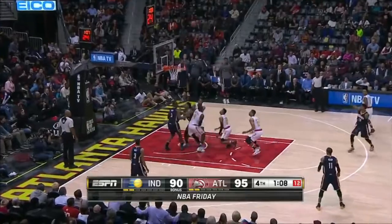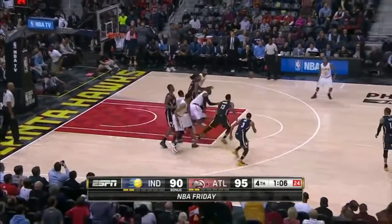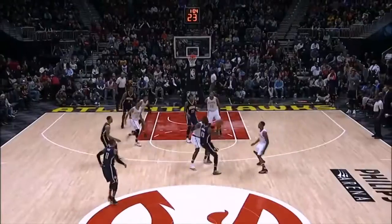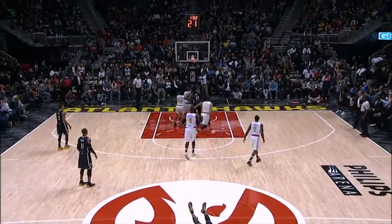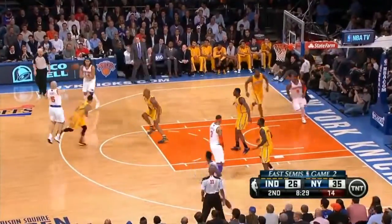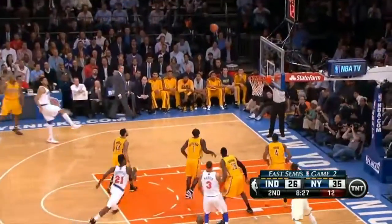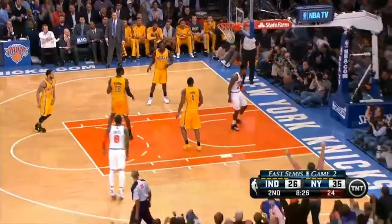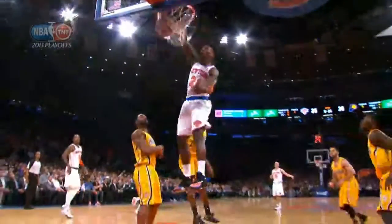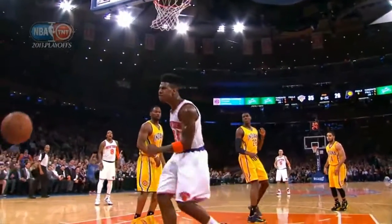Terrence Ferguson snatched that out of the air and redirected it down the hatch. George for three — off the mark. Loose ball. And to get another possession, he threw it up — oh! I can't believe it went in. Paul George. And he was looking for the command the double team. Oh my goodness, grounded in by Shumpert — winding up and smacking it down. Only Iman Shumpert going up for that rebound.